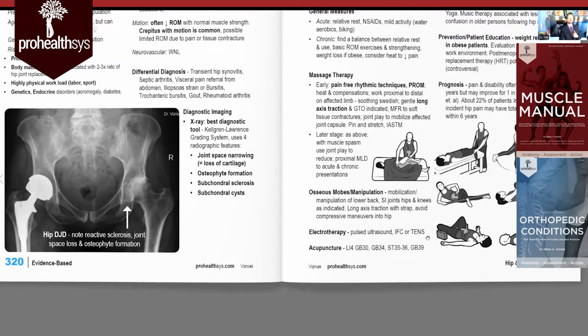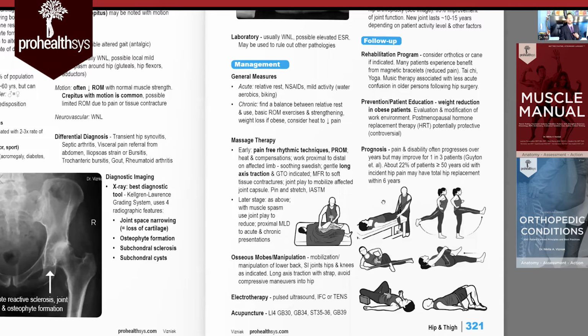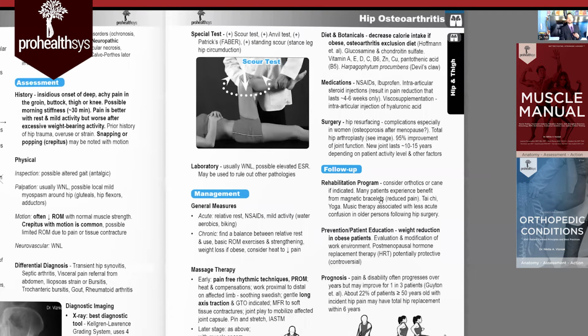What else should we be looking at? Electrotherapies, acupuncture also has benefits as well. If we continue on looking through, diet and botanicals are going to be huge. Again, for weight loss, it's pretty clear in the research, whatever you can do to find satiation earlier and see a decreased caloric intake is going to result in better outcomes for them to lose weight more easily.